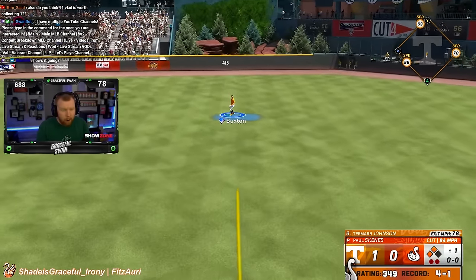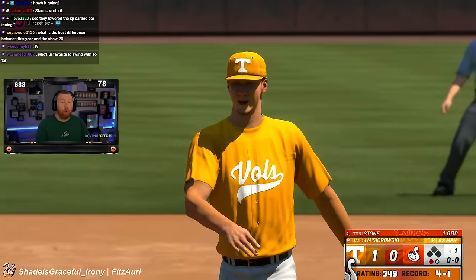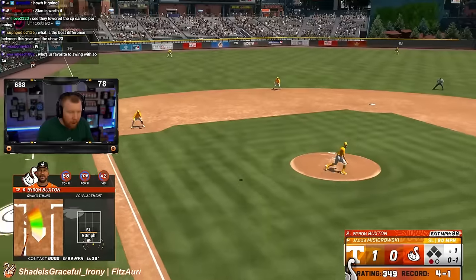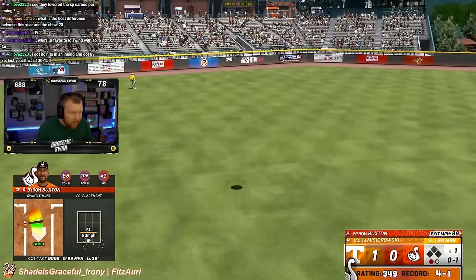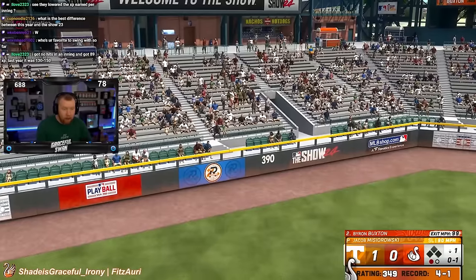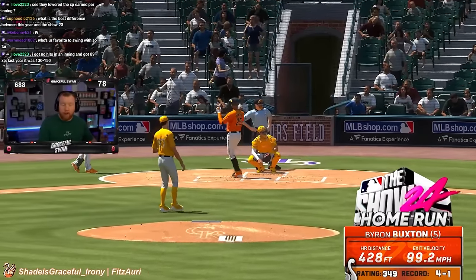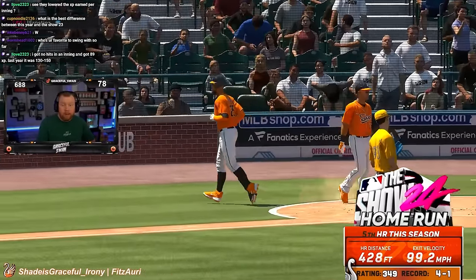Losing already. Paul Skenes has been kind of getting lit up for me. Maybe it'll be different when we get to higher difficulties, but right now he's definitely getting lit up. That was gross. Buxton. Deep left. It's gonna go. Buxton again. Okay, Buxton's swing is just as good as ever, man. I have been destroying the ball with him. Five home runs in like two games, three games, whatever.